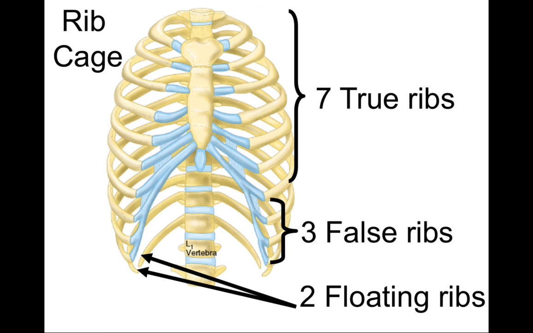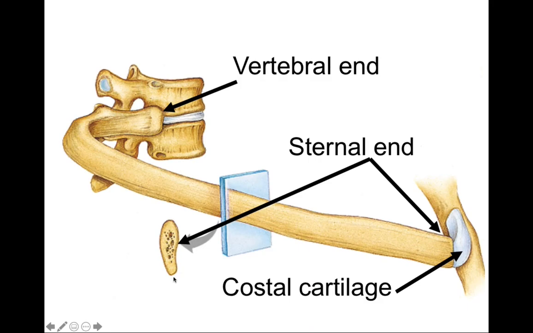The whole purpose of the thoracic cage is to protect the heart and the lungs inside of the thoracic cavity. We will also see that the structures that make up the sternum contribute to the thoracic cage. But in total, we'll have 24 ribs, 12 on each side, that all serve a protective function to our organs in the thoracic cavity. You can see a section of a rib here that really shows you how this is a flat bone.